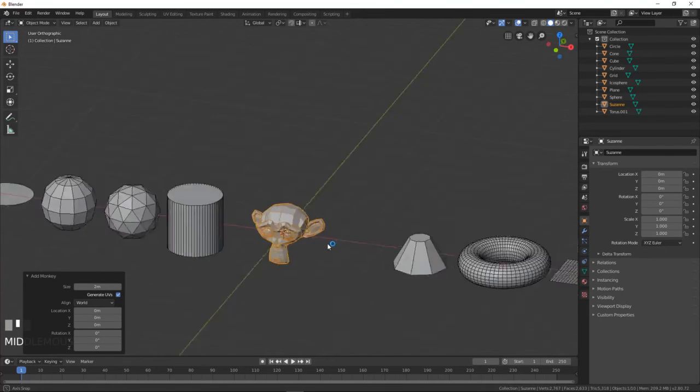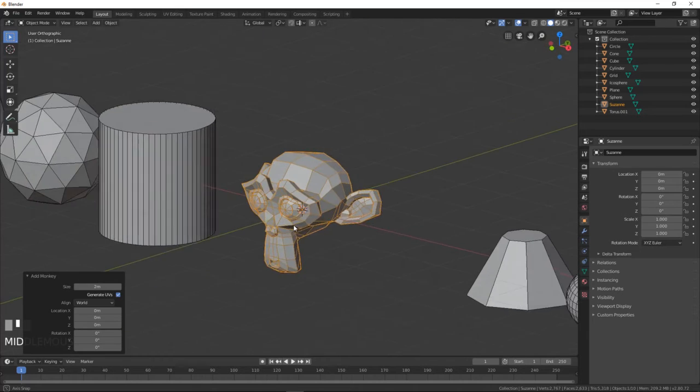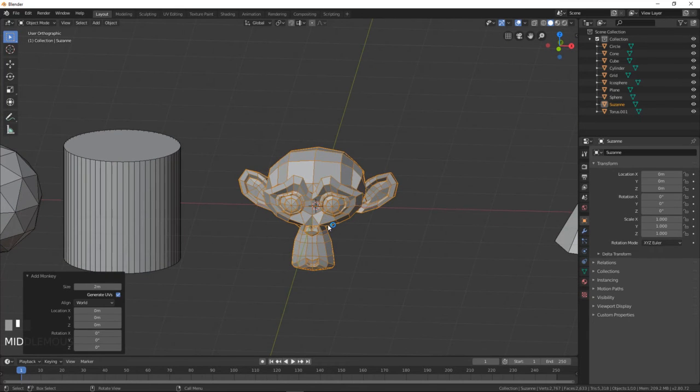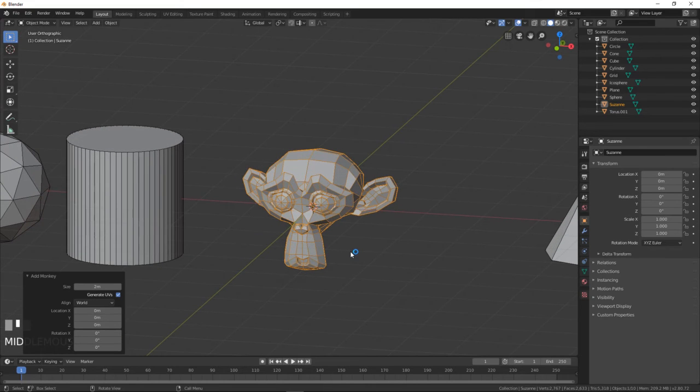It's Suzanne. It's a monkey head, so very useful to make some experimentations. Let's say Suzanne is really the experimentation guy, so you will have the possibility to manage some lighting, to make some experiments with the lighting, with the shaders, or whatever you want.